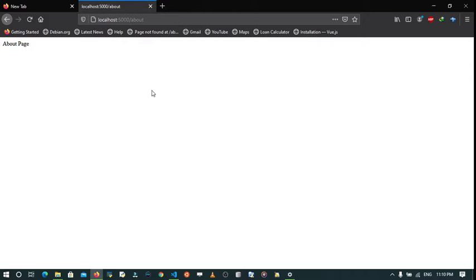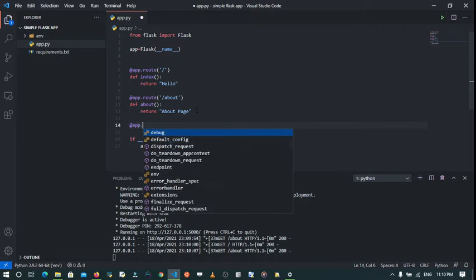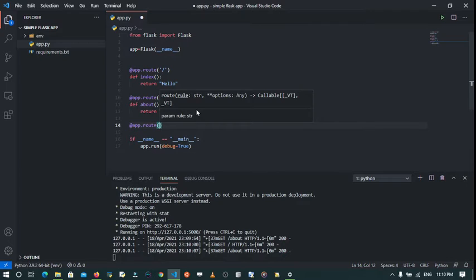Good, this is working. Now we'll try doing some other things. What if we wanted to get a variable within our URL and display it as a response? Let's see how they do that. So we're going to go to app.route, and then we're going to specify the URL. Let me say hello, provided you want to greet a name. So we'll specify the variable we want to get. Let me say we want the name, we specify it within the angle brackets.